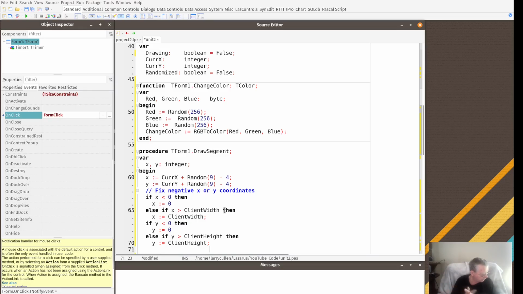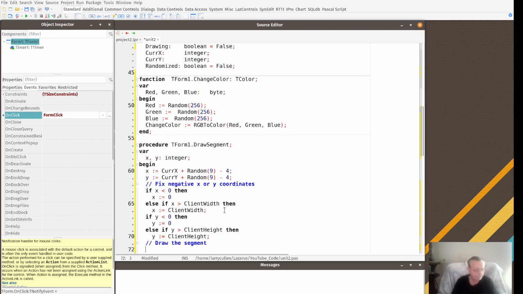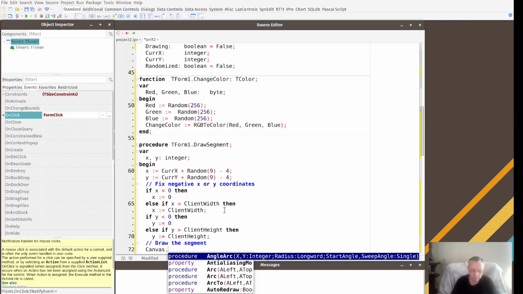Oh, since we're drawing the segment, we now have to draw it. We fixed the parameters. Okay. Now we're going to draw the segment. And so we just do canvas. We want a line.